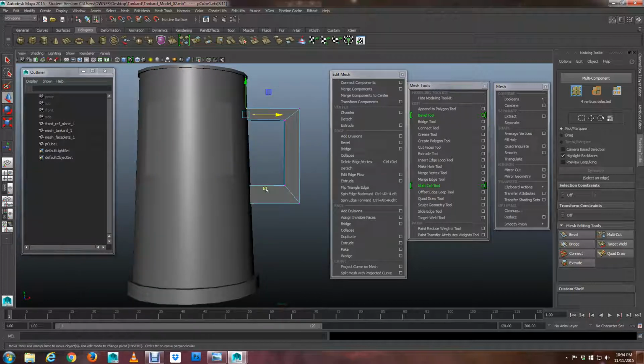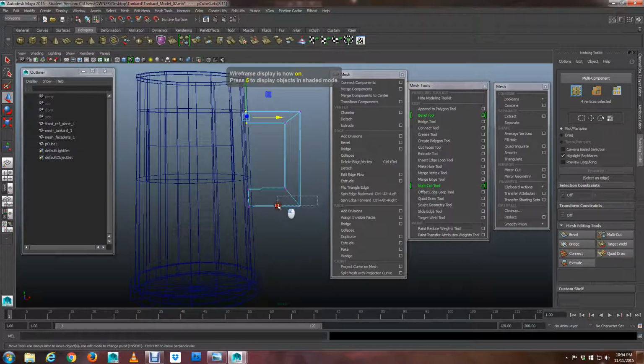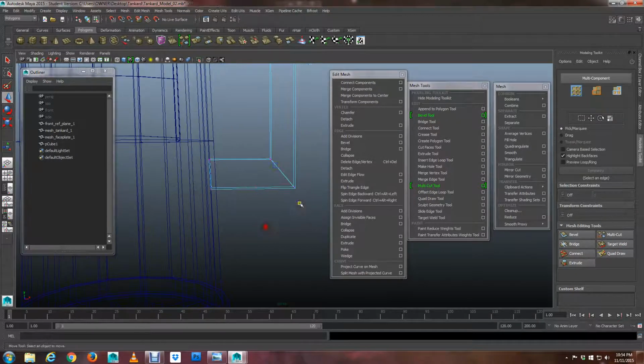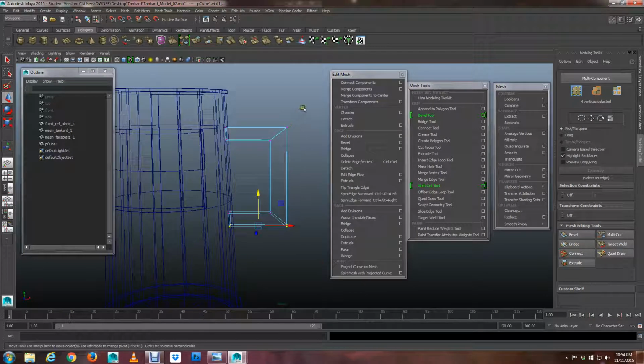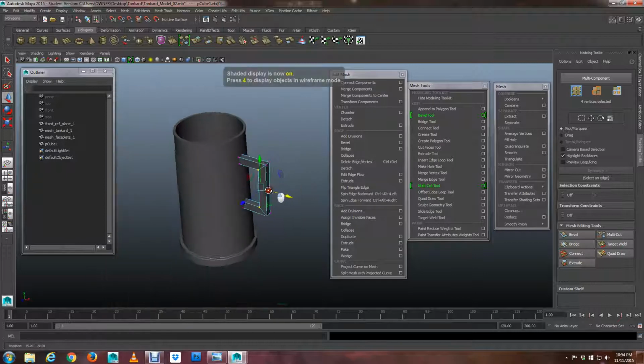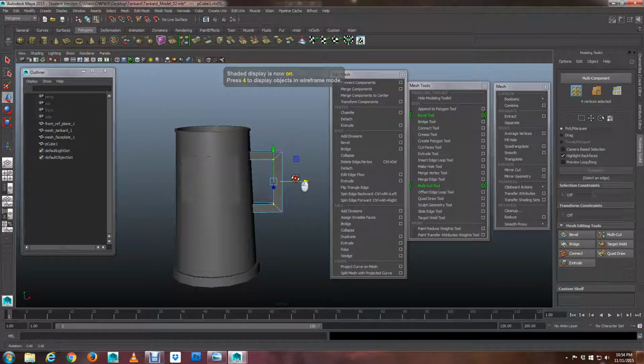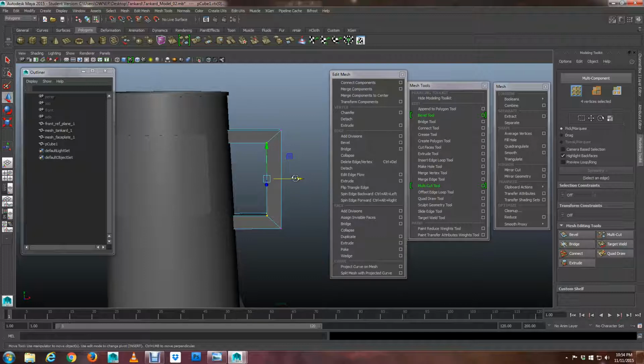And I think my handle is a little bit too thick on the bottom here, so what I'm going to do is I'll go back into wireframe mode and I'm going to grab all of the bottom ones here, and then I'm pulling them up on the Y like that. And maybe I'll grab the outsides, pull them in. Maybe I'll grab these guys, pull them. Okay. That looks better.